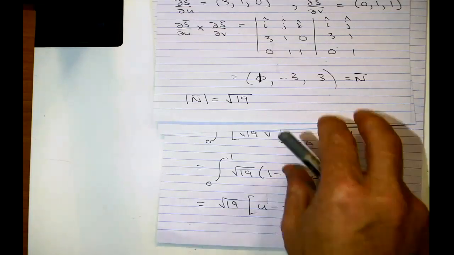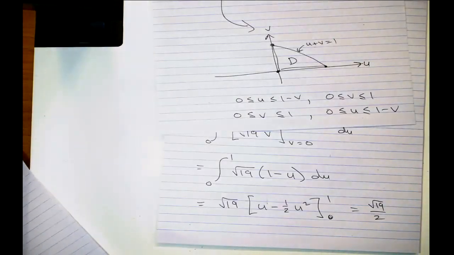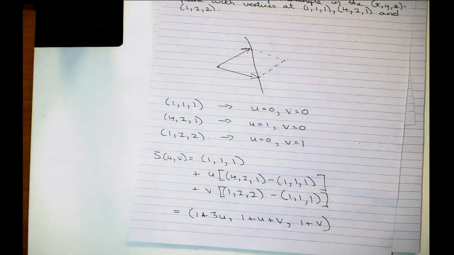But the main thing to take away from this one is this idea of doing the simple parameterization. The way we parameterize straight lines, we think of it as start point plus endpoint minus start point times t. And that works because when t equals 0, I'm at the beginning. When t equals 1, I'm at the end.